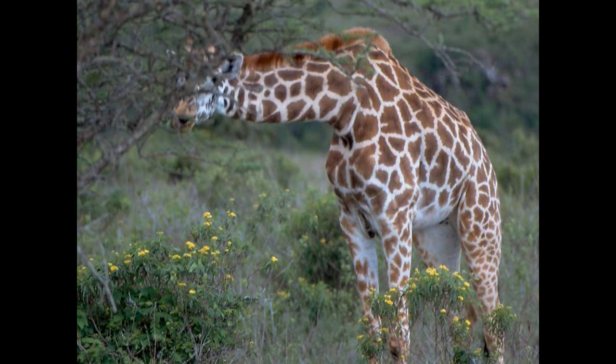There are giraffes in the area and also lions — this one's in a tree. Lions occasionally climb trees; in East Africa they do it because it's slightly cooler and there are fewer black flies. People assumed it was because they were looking for prey or getting to safety, but really a lion doesn't have too much to be worried about in the bush.